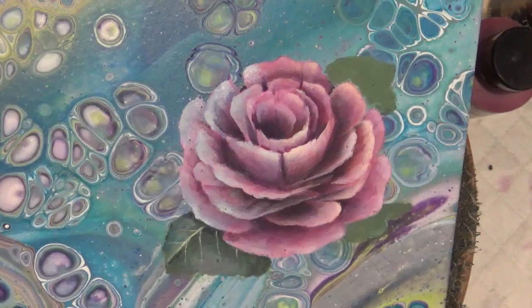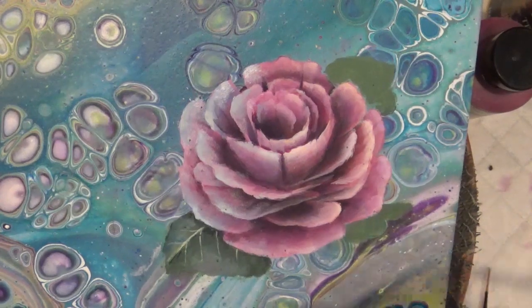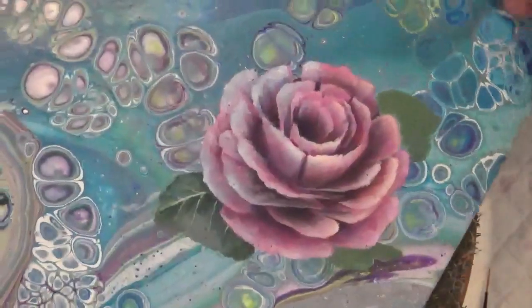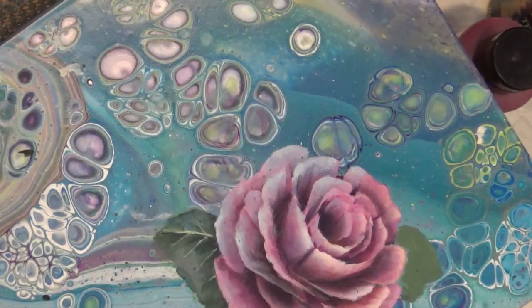Okay, I'm not gonna do anything else. Well, maybe a tiny bit of darkening in between. That was the pink. I'm trying to put that pink back in there. My colors are drying too fast. It's so hot here in Florida, so everything dries super fast.